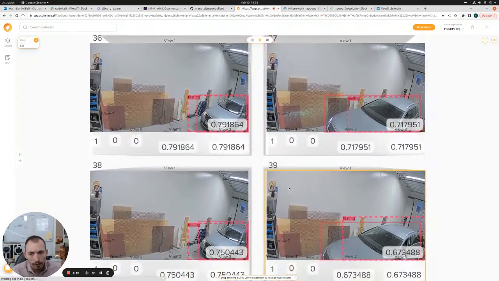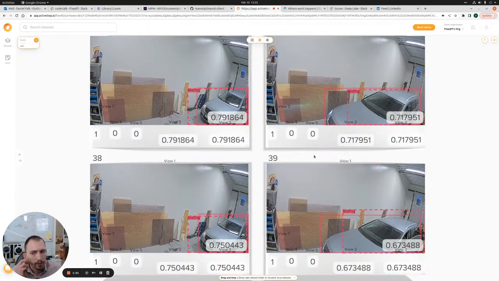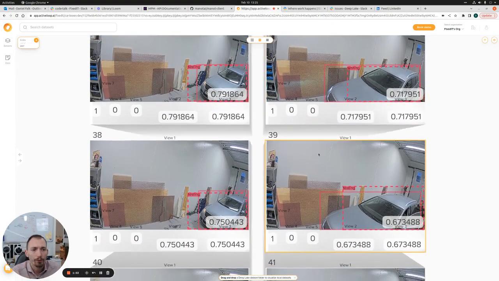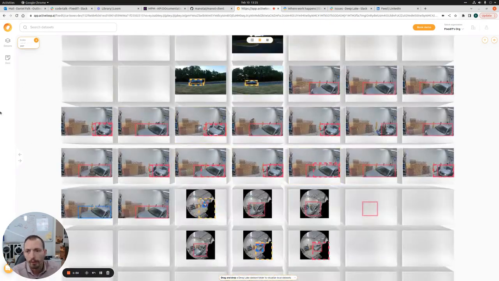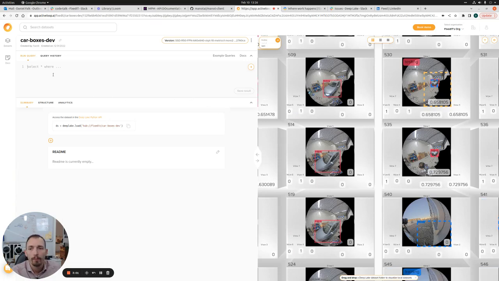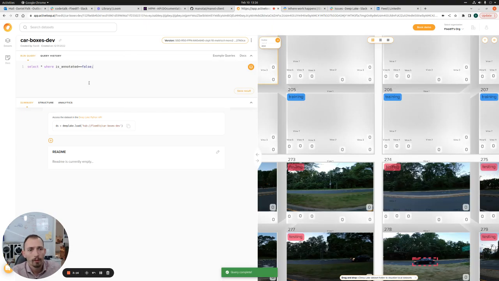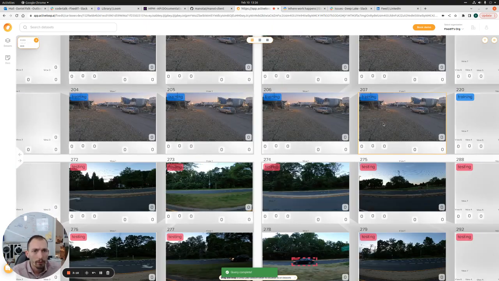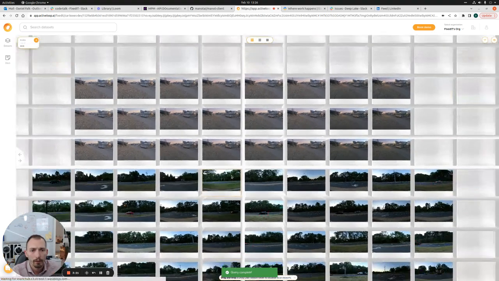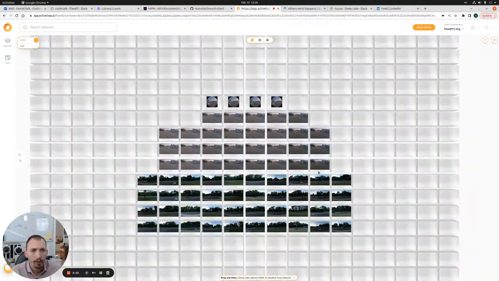So to improve this, we need to add more images, and I have uploaded quite a few images which are not yet annotated. So if we want to find all the images that are not yet annotated, I have a flag, a binary tensor for that. If we filter on that, we find that we have 404 images which we have not yet annotated.